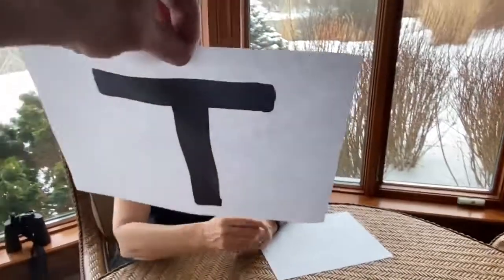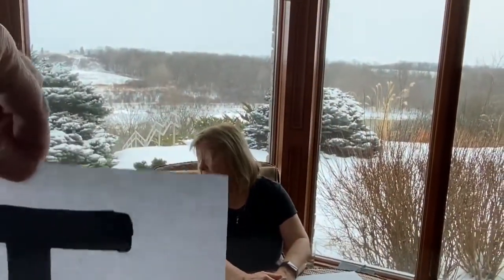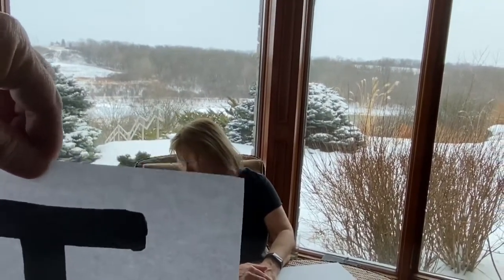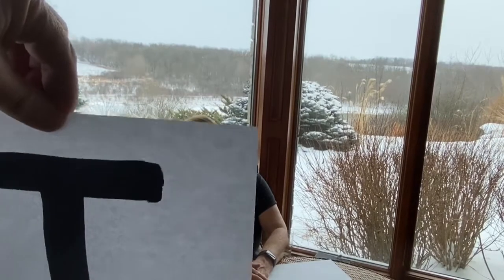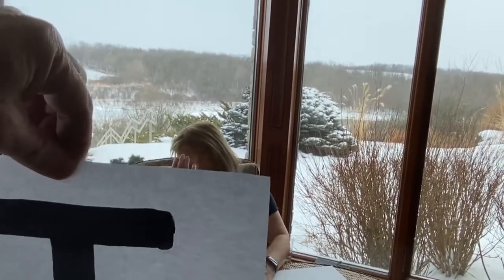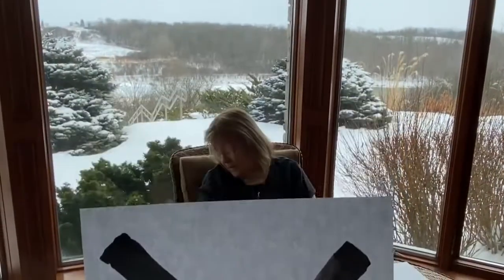Okay, but back here, it's much clearer, if I can find it again. There it is. And that's the T there. Yeah. Mm-hmm. I can see that. Show me where you're seeing it. Right here. Okay. Yeah. I can see it moving.